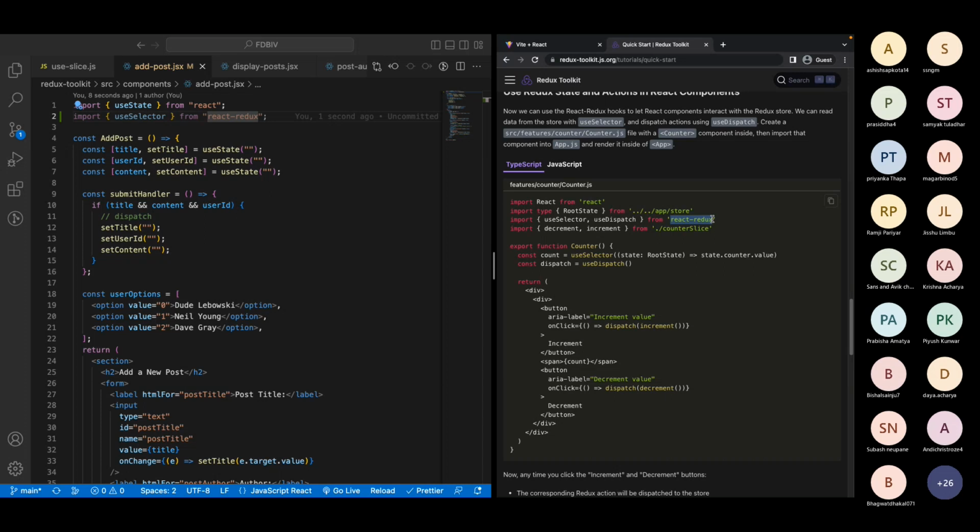We are essentially dealing with two different packages here. One is React Redux, another one is the Redux Toolkit package, at the rate reduxjs/toolkit, right? So see what is coming from React Redux? These two things, most importantly, the useDispatch and useSelector hooks are coming from React Redux. And what are the other things coming from Redux Toolkit? Createslice, most important, right? createSlice and configureStore are coming from Redux Toolkit, but useSelector and useDispatch are coming from React Redux. We need to first make sure of this.